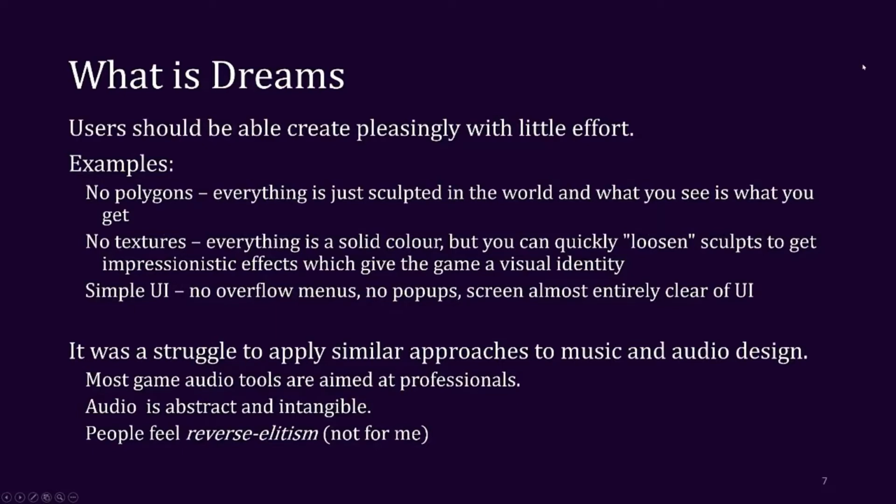So some examples here of other things in the game that follow these principles are things like the fact that we don't use polygons for our models. In other games, characters and levels and stuff are made out of polygons. Our models and characters are made out of just sculpted signed distance fields. Basically, the users just use the controller and they move around in 3D and they sculpt these shapes. They don't have to think about the vertices and the normals and all those things.